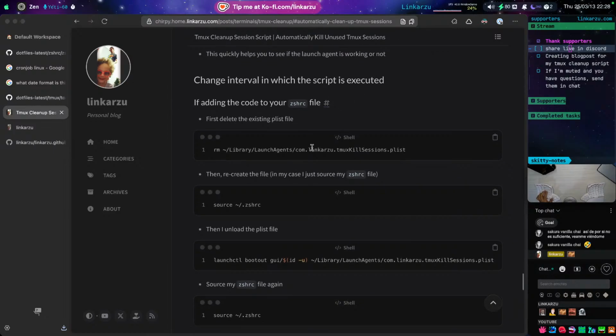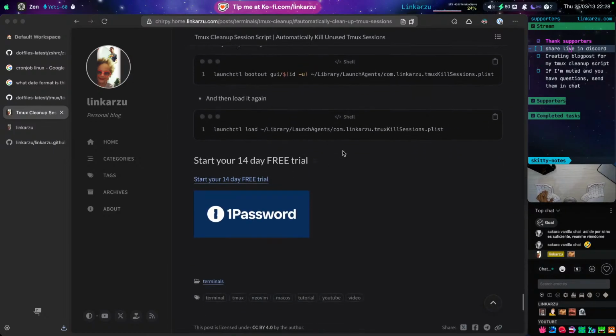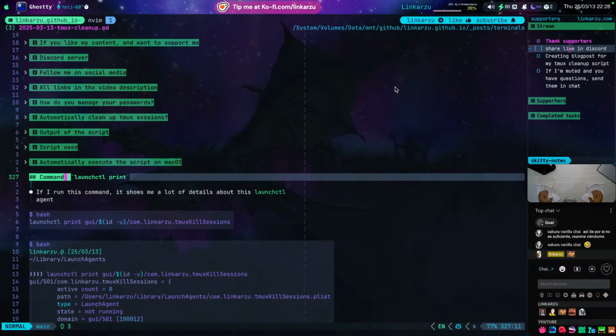Change the interval, creating the file manually. And that's it.